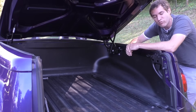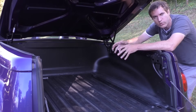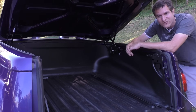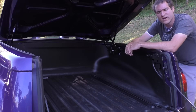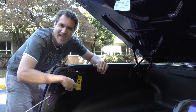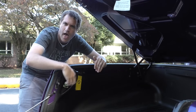A couple of other interesting things about the rear. It is really a pickup bed — a complete one-piece plastic unit you can hose out. The easiest way to open the rear is with the key fob, but there's also a hidden button: pop open the glove box, feel around to the left, and there's a button that opens the tonneau if you lose the fob. And since it's also classified as a trunk, by federal law it must have a little trunk release inside. So if someone ever tries to kidnap you in a Chevy SSR, now you know how to get out.